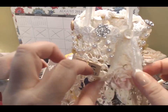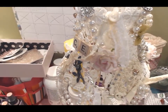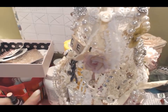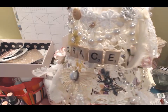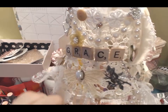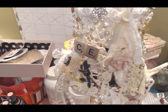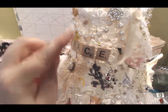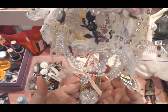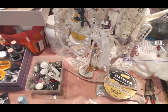Okay, crafty peeps, I have this suspended from the top of my shelf so that I can go over with you what I have done here. As you saw in the beginning of the video, I took the lampshade down to the bare bones of it, basically down to the frame, and I used a lot of Tracer Deluxe laces and I layered them on there. Then I tied some pieces of canvas, pieces of laces here. I strung some pearls, put lots of bling, and I just got done adding down here a spoon and fork and a beautiful ball using some clear wire.